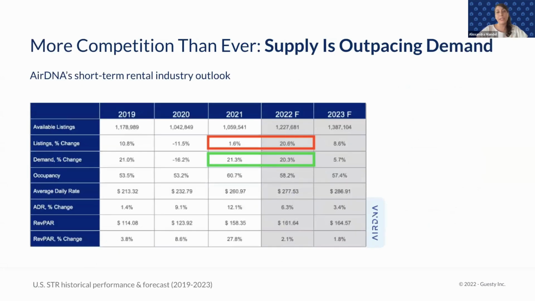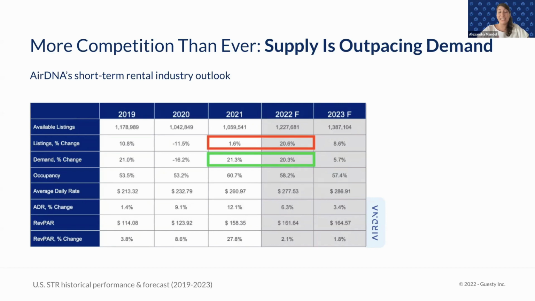So let's jump in and start by taking a look at some of the data from our friends over at AirDNA who are about to take the stage. What we're seeing here and in general witnessing this year is a huge surge in supply, with, as you have probably noticed, hundreds of thousands of new players coming in to join the short-term rental market. And while demand is forecasted to increase at the same rate as 2021, about 20%, supply is actually forecasted to increase 13x more than last year.